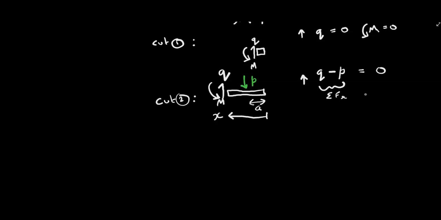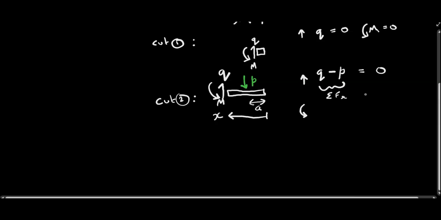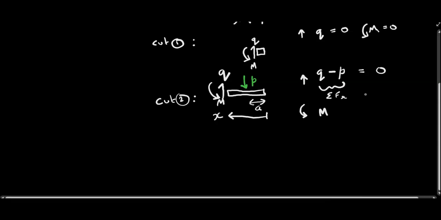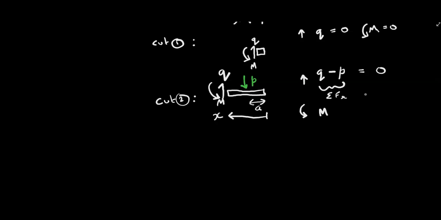Similarly, with the bending moments, if we take anti-clockwise as being positive, then we'll start with the actual cut moment, which is M, that's the internal moment. Then we move left to right, and we come across a force P, and that force P has a perpendicular distance to the cut, so that's going to produce a turning moment.